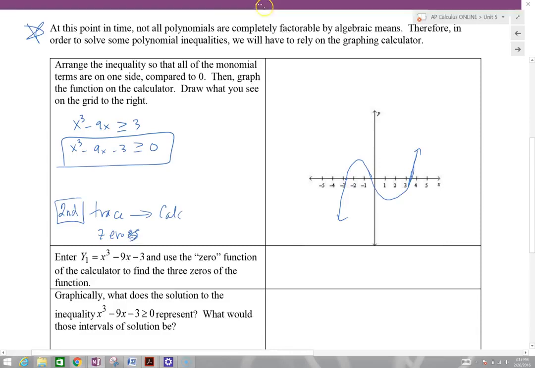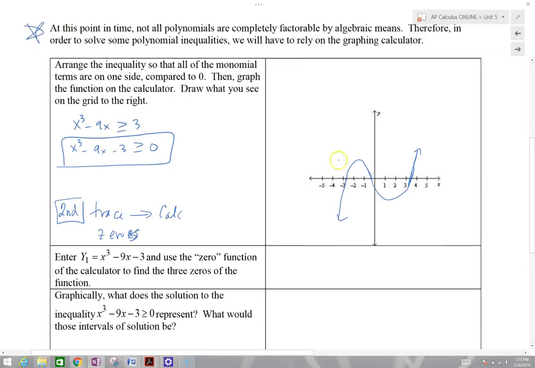And then you have to give it some bounds so it'll make a guess. You want to go to the left and right of where it crosses because there is a sign change. And then you do the same thing over here and over here. Or you can zoom in. Having the calculator calculate it, though, you'll get more accuracy. Sometimes you have to zoom in quite a bit before you can get pretty accurate. Anyway, by doing that, you should get somewhere around x equals negative 2.817, x equals negative 0.338, and the third one, x equals 3.155, or somewhere close to that.